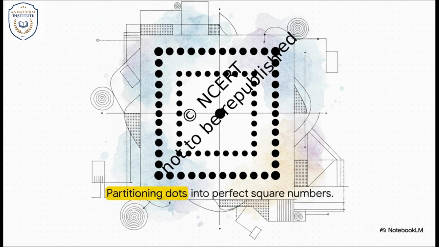Then you take your next 3 dots and you wrap them around that first dot like an L shape. Boom! You have a 2x2 square. Then you take the next odd number, 5 dots, and wrap them around the outside again, creating a 3x3 square. Every time you introduce the next odd number of dots, it acts like a fresh new layer wrapping flawlessly around the previous grid to build a larger square.